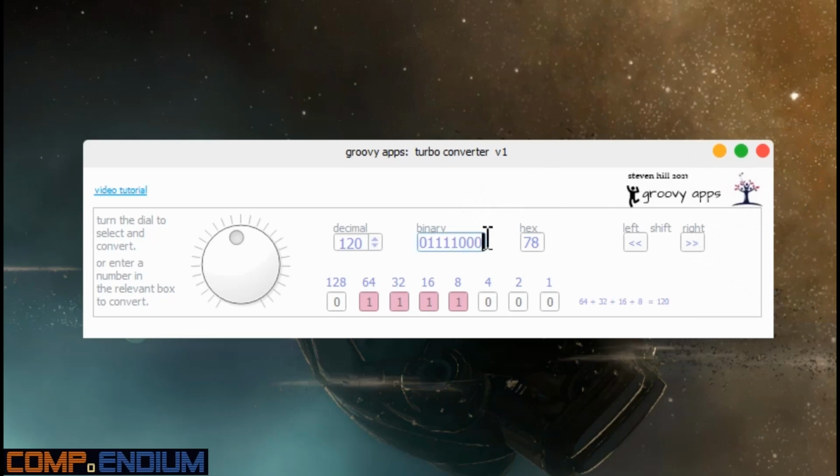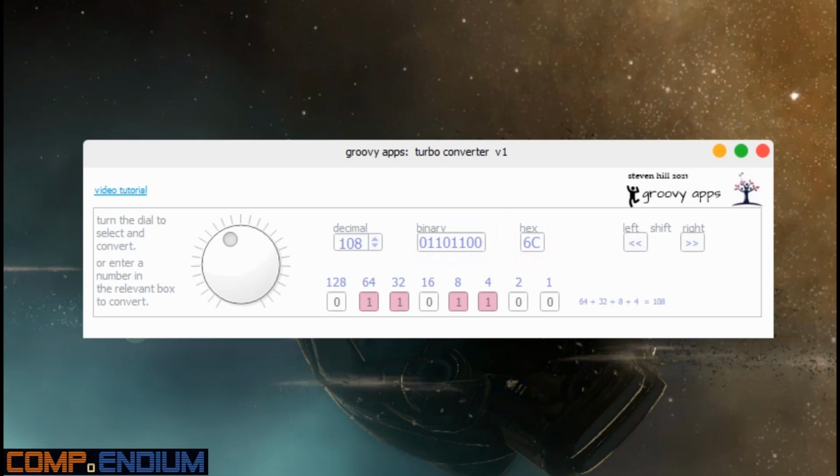So we can type in here the binary number we've been asked to convert, and you can see that it's dynamic. As soon as I change the binary number in the box, Turbo Converter instantly converts that to the decimal and hex equivalent. You can see those numbers changing. So let's choose 01101 and let's put in another one and fill up with zeros. So you can see here that if I've been given the binary number 01101100, then the correct answer, if you've been asked to convert that into decimal, is 108. And if you've been asked to convert it into hex, then the answer is 6C.